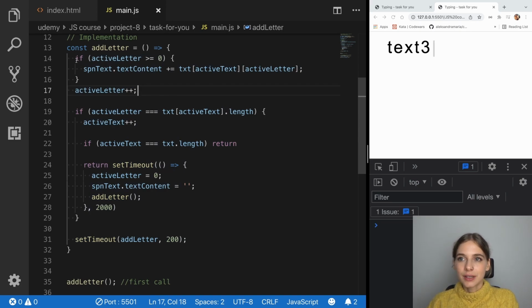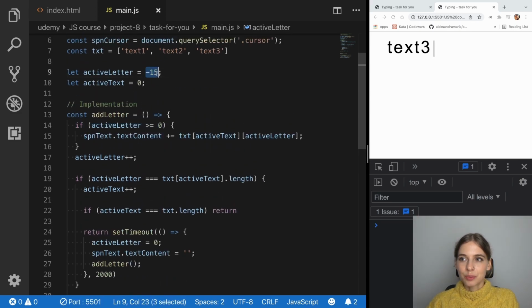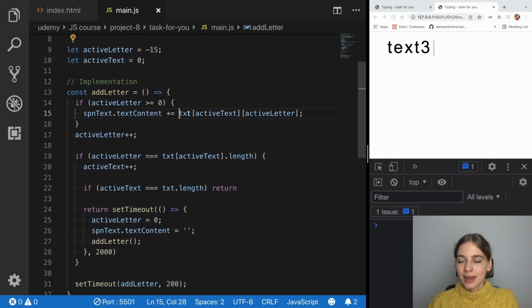The first condition is to delay the displaying of any text. So because we put -15 here, it's going to wait, increment the active letter, but it's not going to inject anything directly here. And it's going to increment every 200 milliseconds. It's going to reach 0 eventually. And then it's going to start displaying the text from here.